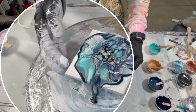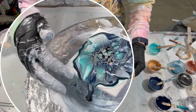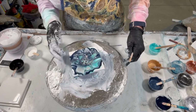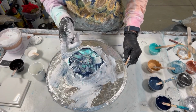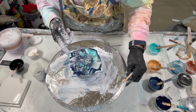So here I'm just taking the pillow and pulling it to the edges and over the sides, and I'm going to go on fast forward here because you don't need to see every little piece of this. But I do this so that I have the pillow spread out covering all sides, so when I get ready to spin, the paint composition already knows where I want it to go. I want it to spread out over all edges all at once. Let's give this a whirl and see what we get.